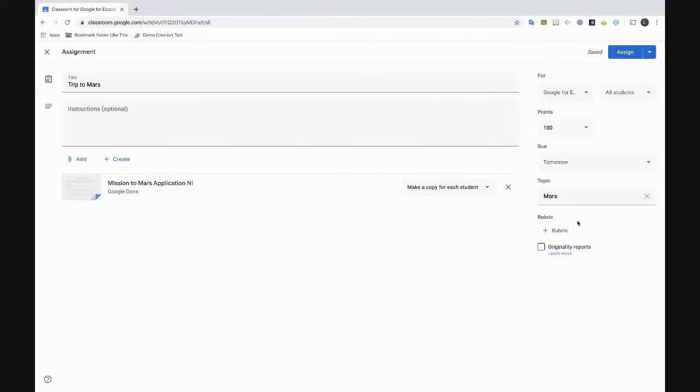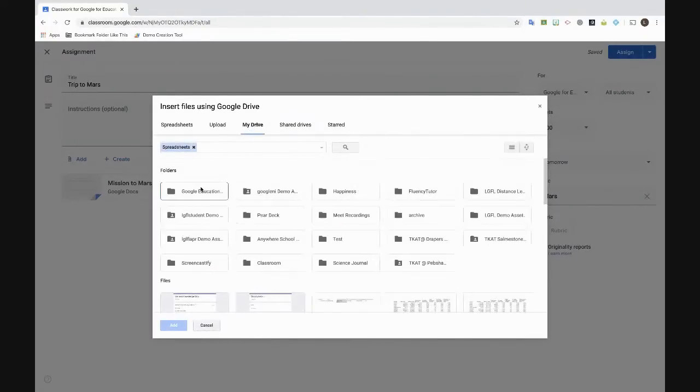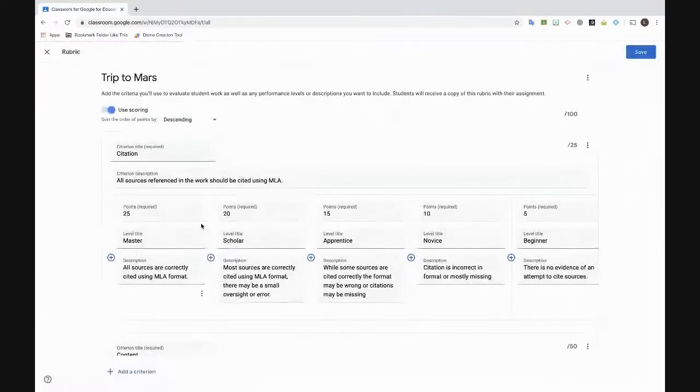Kiri mentioned the rubrics. So I'm going to go ahead and add a rubric to this assignment too. I'm going to click on rubrics. And because of the time, I'm going to actually import one from sheets that I had created earlier as well. So I just click on that, import from sheets. Again, I'm going to go to my folder where I've got my rubrics. I'm just going to double click on my rubrics.